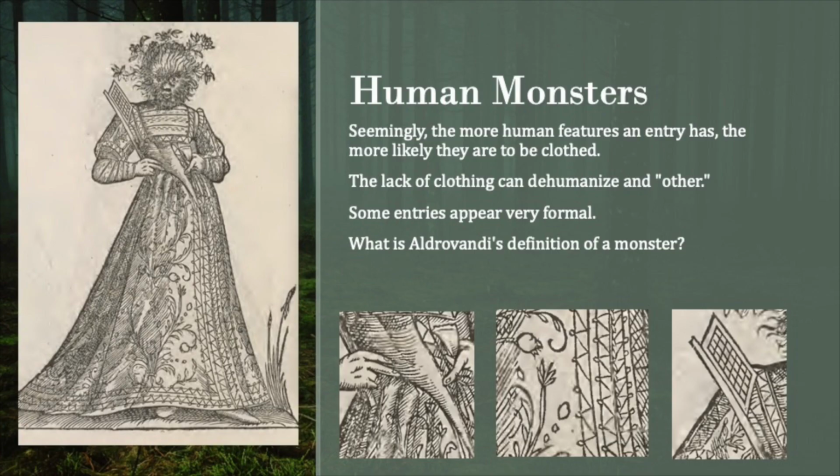In an attempt to answer my opening question, how does Algivandi define monstrous, I'm drawn to this image. The ornate pattern of her dress and the item she's holding that I interpreted at first as instruments, although I'm not too sure about that, they seem to imply some degree of aristocracy, which contradicts my definition of a monster. But in this text, monsters aren't depicted as evil or uncivilized in the ways that many other stories depict them.